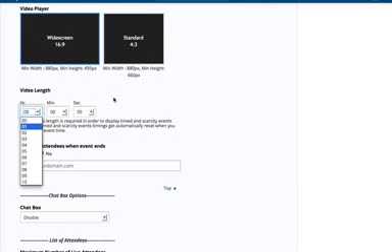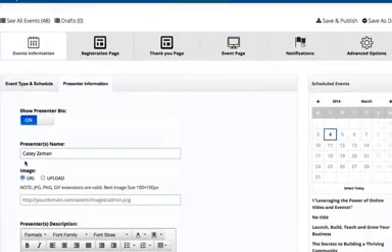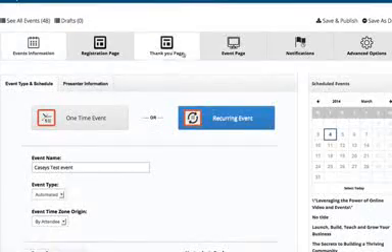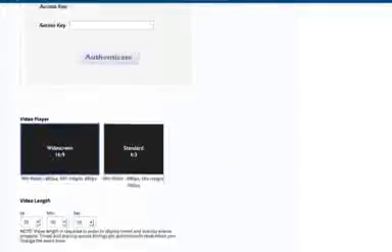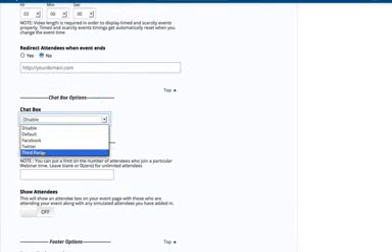But let's say I want to do a Google Hangout live stream event. I can set this for as long as I want. So if I'm going to do a live stream event through Google Hangouts, let's say I stream for 3 hours. I can always end before that time, but I just want to make sure that the page is live for those 3 hours. What happens is, after the 3 hours, this event is over. So if you're going to do a live event, just make sure that you set enough time. As you can see here, I'm doing an automated event, so I would probably set this exactly at the time for the actual video.